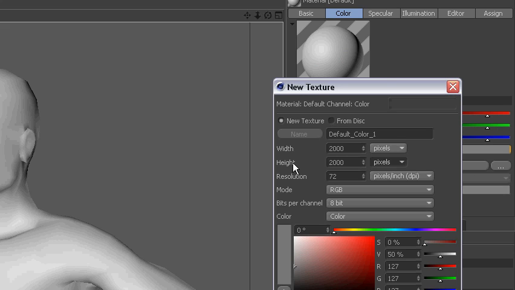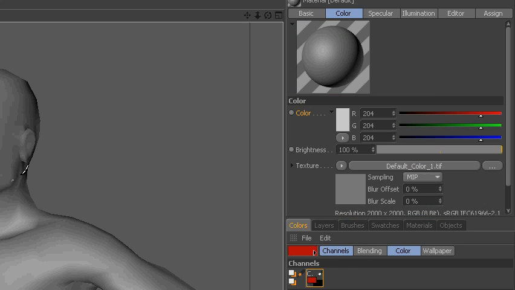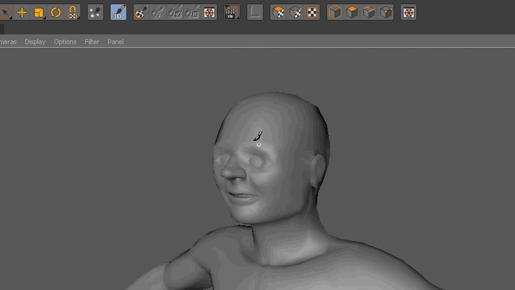And as I mentioned in class, you should set these numbers as high as you can possibly be without crippling your computer, because typically you paint them in high res and then you scale them down to whatever you need, so they look cleaner that way. So that's good. And you can see now the look of the model is shifted, which is a good indicator that we are now able to paint. So here I am in 3D painting, and I can paint directly on the model.